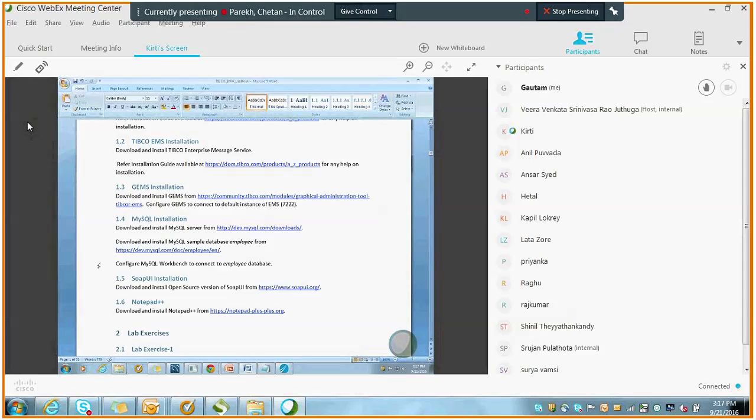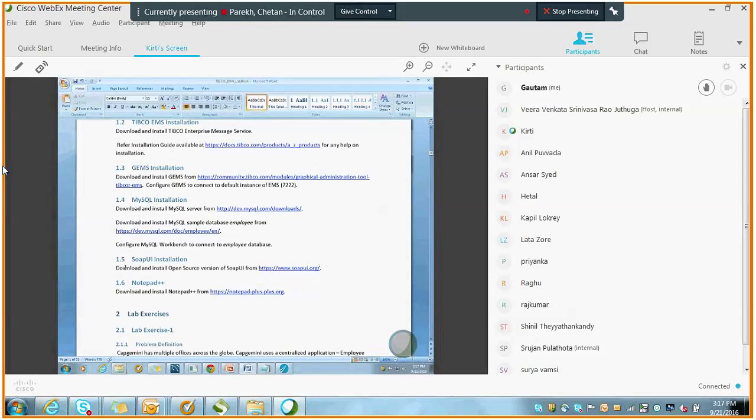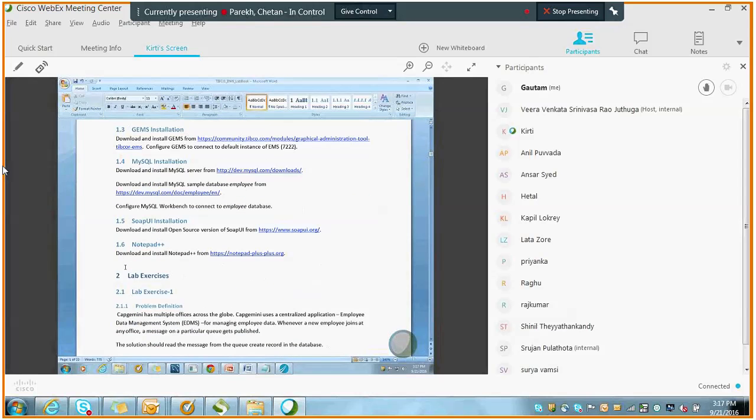Yeah, that's right. Priyanka, can you forward me the link? Yeah, sure. I think it's the TIBCO site. Yeah, that's it. Can you please tell me your email ID? It's hetal.a.shah@capgemini.com. Okay, I'll forward it to you. Okay, thank you. Thanks, Priyanka.